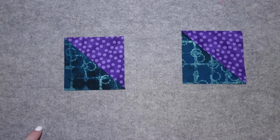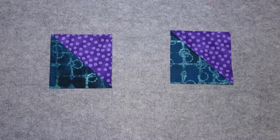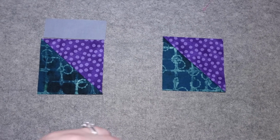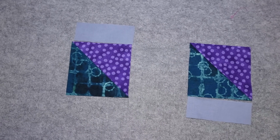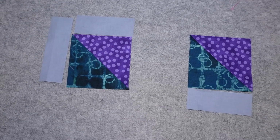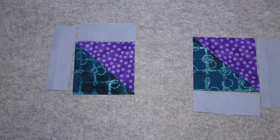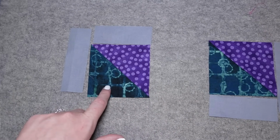So to make the big block, we're going to make two different units. So we're going to start with these two blocks here. This is going to go up top and that one. So that's unit A and this is unit C. And then this is going to go down the side. And then this is going to go to the other side. I think, let me double check. So this is A and this is C actually.